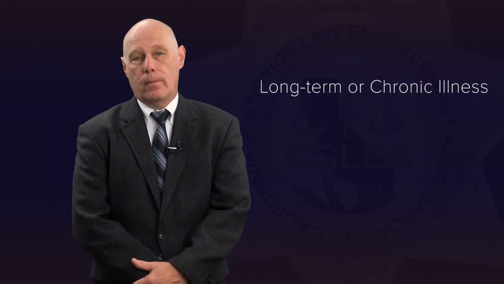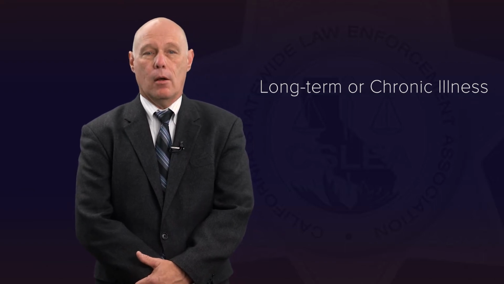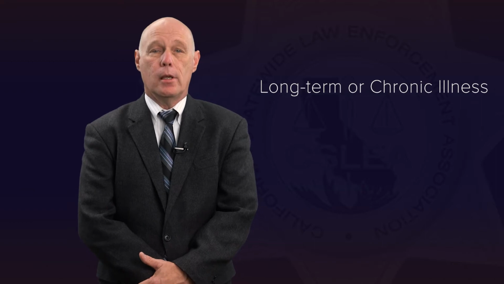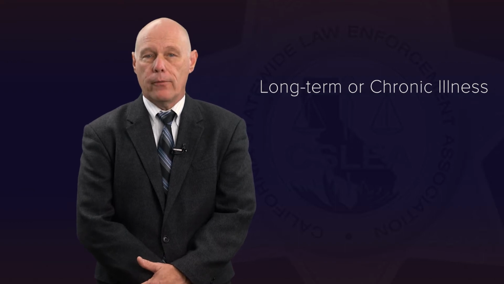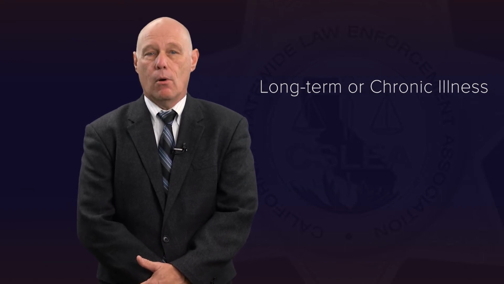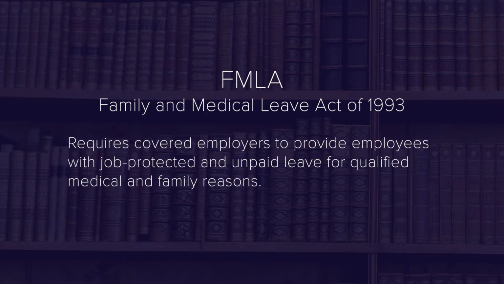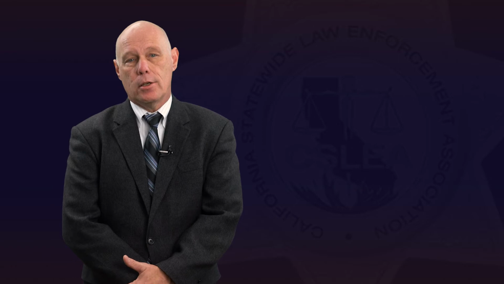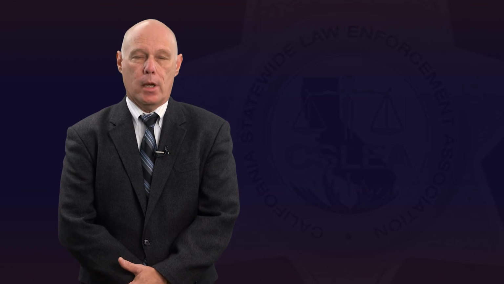Another issue that can cause AWOL is long-term or chronic illness. Employers have the right to expect employees will come to work, and often there's frustration when an employee is frequently calling out sick. If circumstances arise necessitating long-term or frequent time off, we suggest that you contact your employer or HR to request FMLA. The Family and Medical Leave Act of 1993, commonly known as FMLA, is a federal law requiring employers to provide employees with job-protected and unpaid leave for qualified medical and family reasons. While this will not give you any additional paid benefit, it will keep your employer from taking action against you based on the protected leave.